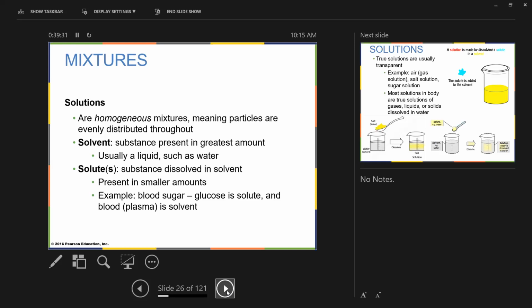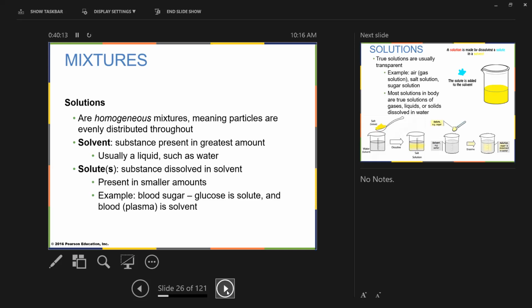So we have the solvent. The solute is what gets dissolved in the solvent. Take sugar in blood, not the cells, but in the plasma. Blood is made up of red cells and white cells and platelets floating in the saltwater plasma. Somewhere between 45 and 55% of our blood is this saltwater plasma. Within that plasma, we have blood sugar. We have glucose. Glucose is dissolved in the plasma.